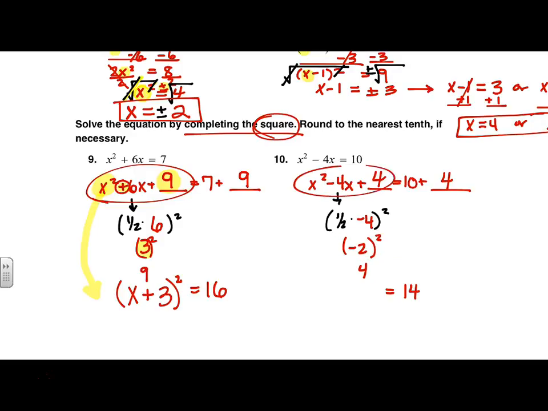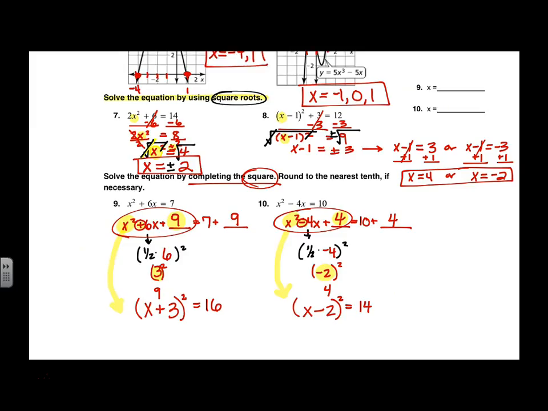Now, here's the tricky step again. We have to factor this. So to factor it, we know it's a perfect square if we've done it right. So we can already make it squared. It's going to be an x, good. It's going to be a minus, good. 2, got it. Which is the same thing as this in the parentheses. Or you can think, take the square root of it with a minus. Now guys, hold on. Don't these problems look kind of like number 8 up here?